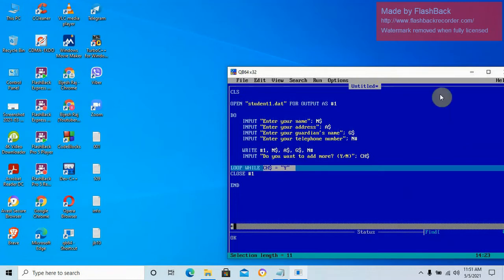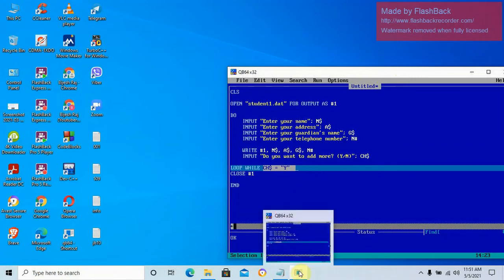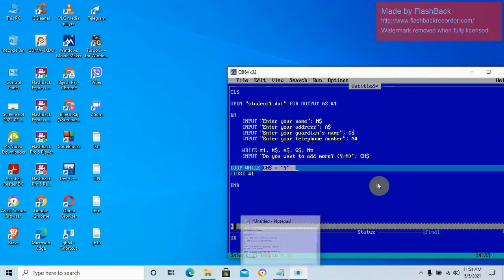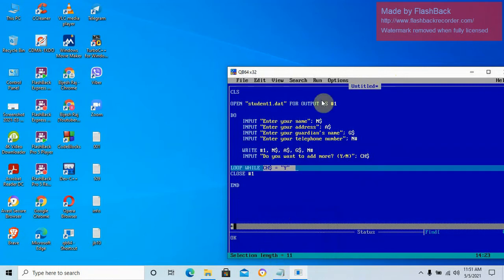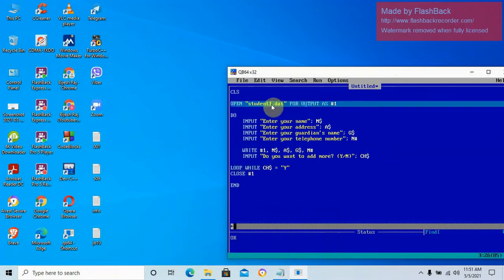Now suppose after you create the data file, you want to add more data onto it. You still want to add some more records. Then you use the append mode. Initially you should remember, just now I created the file named student.dat. There were 5 records. Now I want to add more onto it.